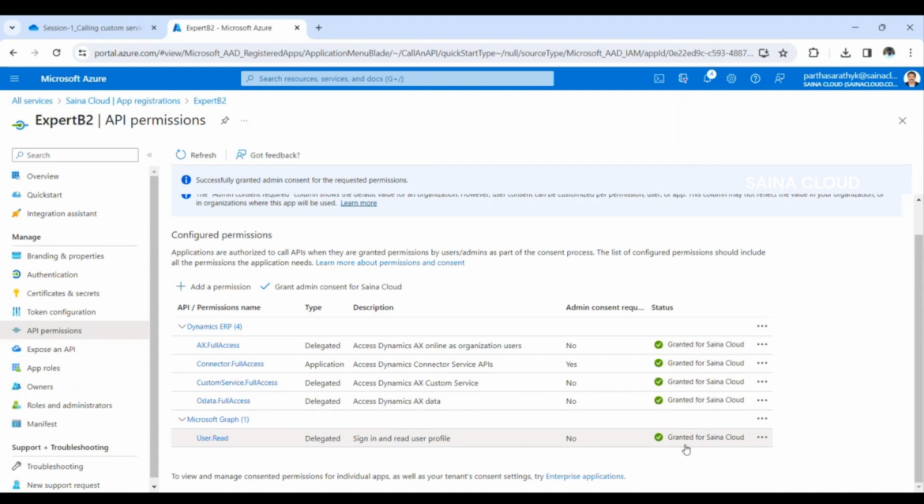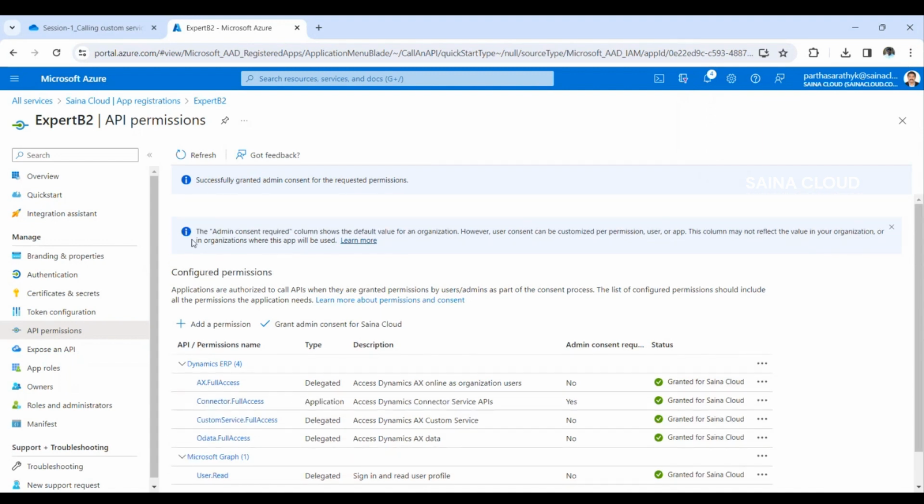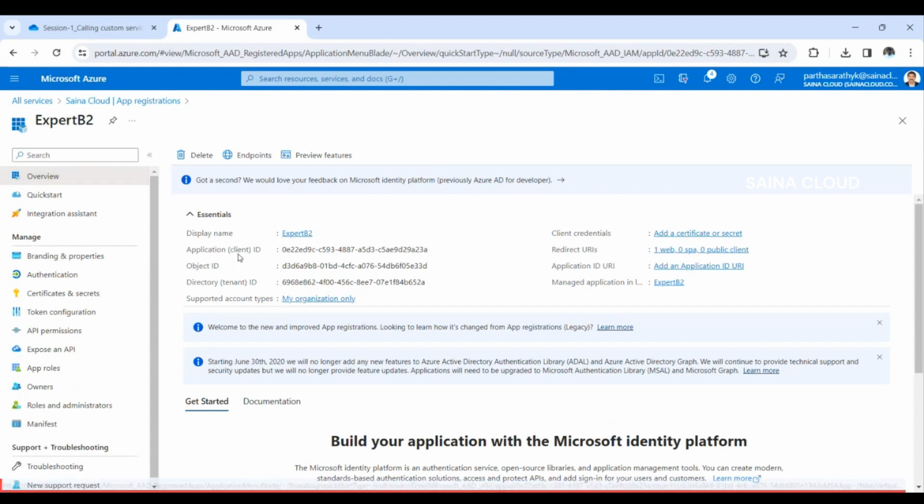Now, how do we communicate further? We need to get a few tokens and other things from here. First, this particular service will be connected by using a client ID, so I'll copy this client ID and keep it with me. I'm noting it down in another place. Next, I need to copy the tenant, meaning the tenant I'm going to log in to. The tenant ID is nothing but this one, the directory tenant ID. It's basically your domain ID. So I'll have the tenant ID.